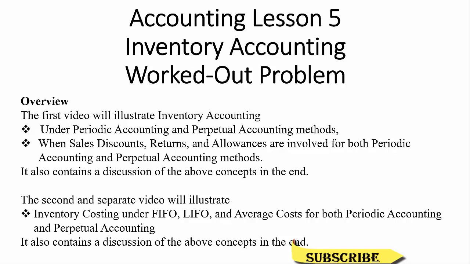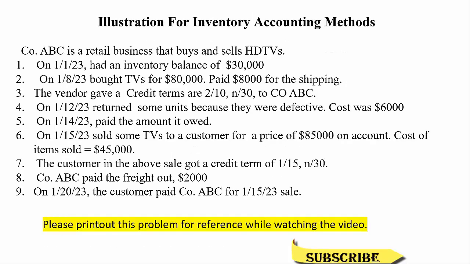The second video will show inventory costing under FIFO, LIFO, and average costs for both periodic accounting and perpetual accounting methods. In addition, it contains a discussion of the above concepts in the end. Let us begin the video with a description of the problem on periodic accounting and perpetual accounting methods. It will be helpful to have a printout of the problem for reference while you are watching the video.